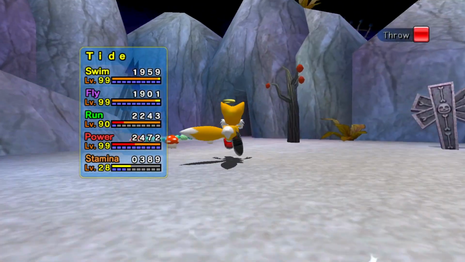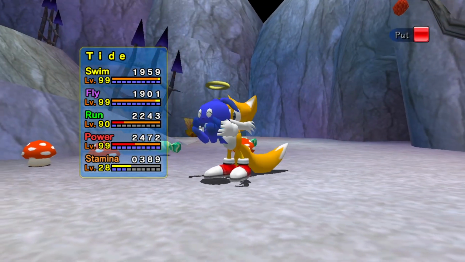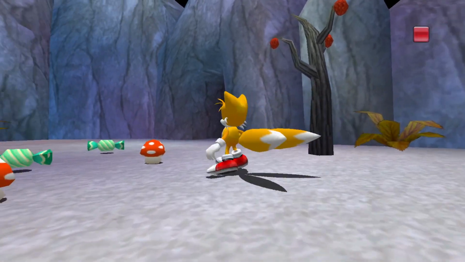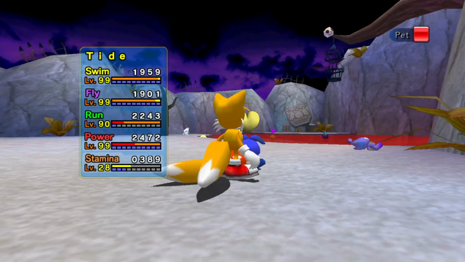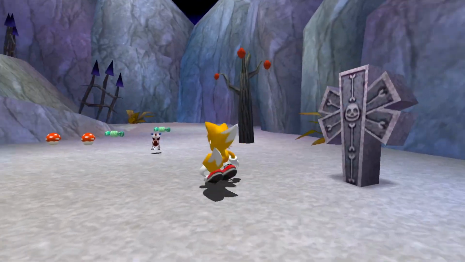It's only been the first evolution I've really tried it on, but look at Tide here. Tide is so strong. 90 in every single stat except for stamina. Stamina is kind of garbo, not gonna lie. I'm pretty sure Tide's stamina grade is literally E, so stamina will probably never actually be that high of a stat for Tide, but whatever.